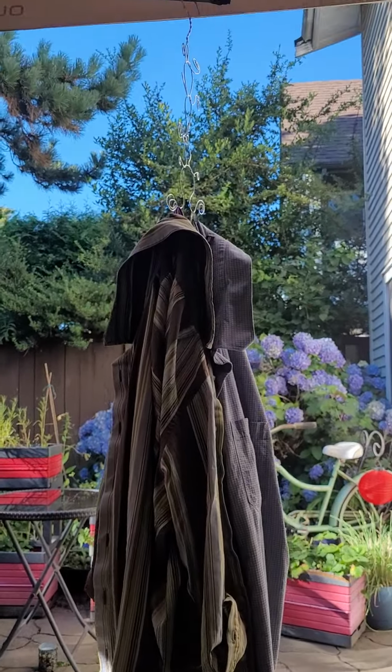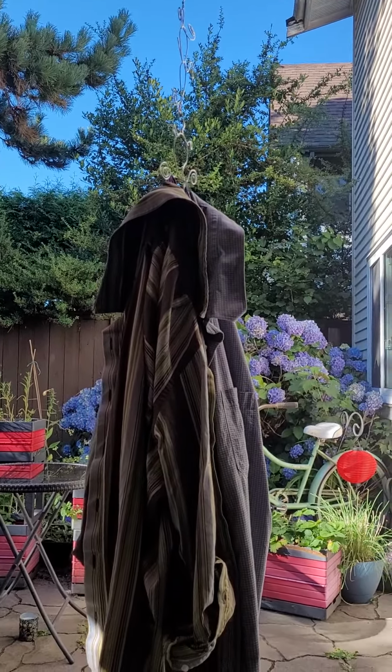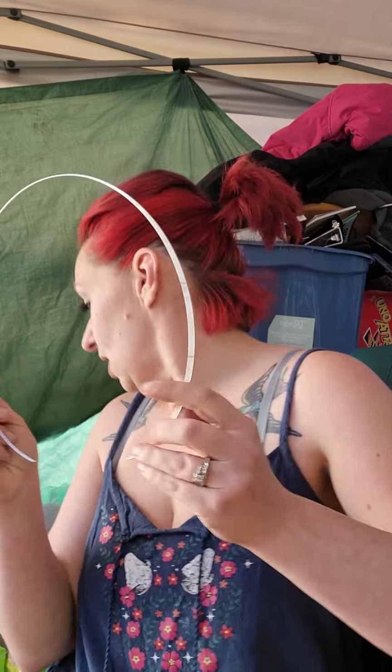How cute is that? I just stuck a bunch of them together, but each one holds two of my husband's shirts. Which, not for nothing, he's not petite. So I'm super excited because it worked really well. I literally used one piece of wire. I can't remember what gauge this is. Hold on. Oh my God, why do I always sit? They're actually all squeaky. This is 16 gauge galvanized wire that I had because I don't know why. Pliers and a hammer. You can try this at home, but if you poke out an eye, I'm just going to say, you poked your eye out.